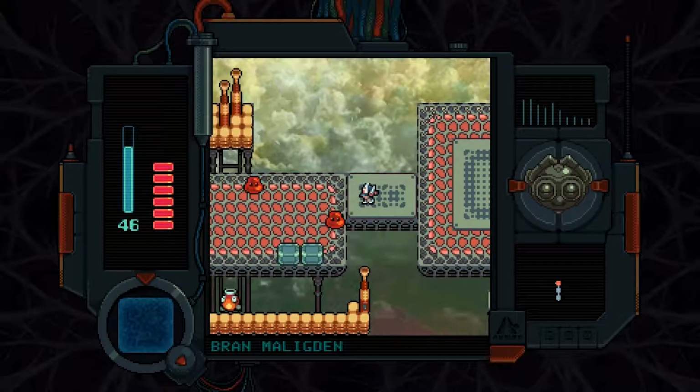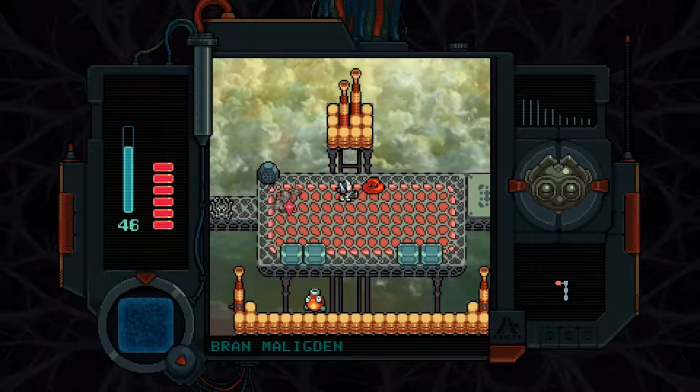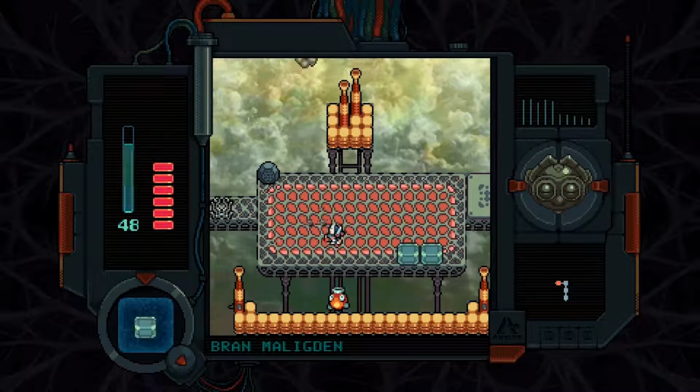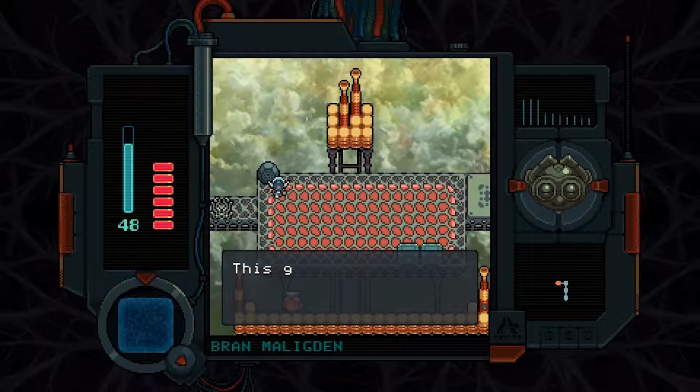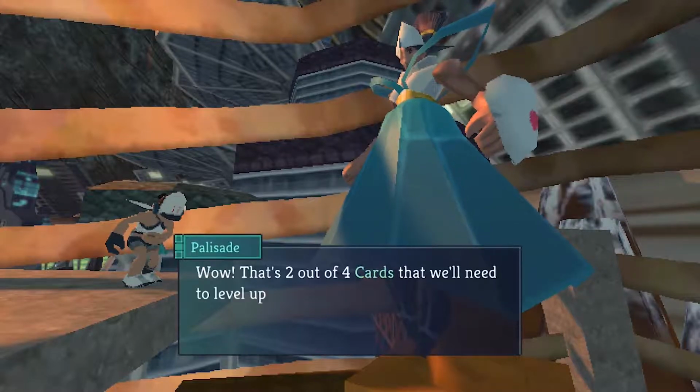Both modes control very well, with just a handful of button commands to use. In 3D, you're able to double jump and glide in order to find pathways to your objectives, as well as transform into a vehicle mode at the touch of a button to increase your movement speed, which makes travel less tedious than the older 3D games that inspired Anodyne 2.